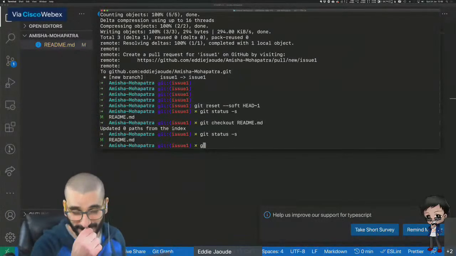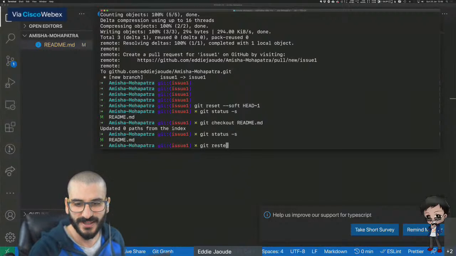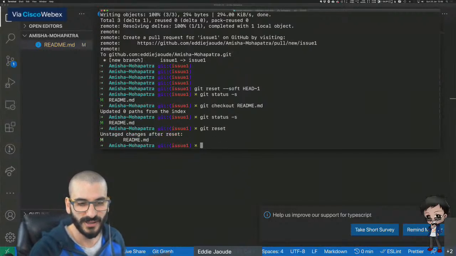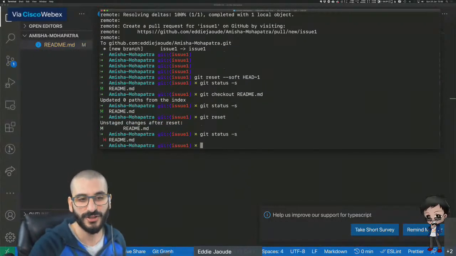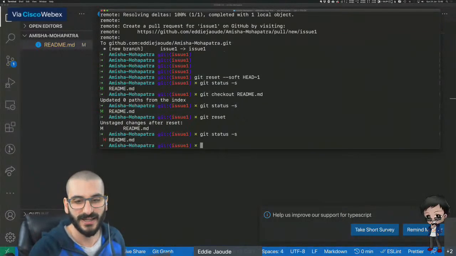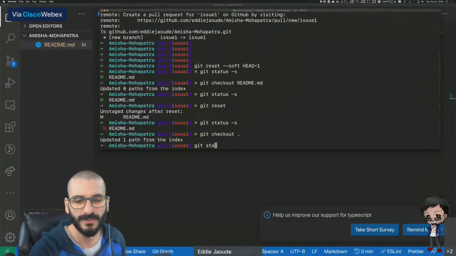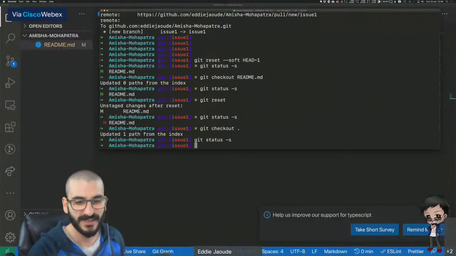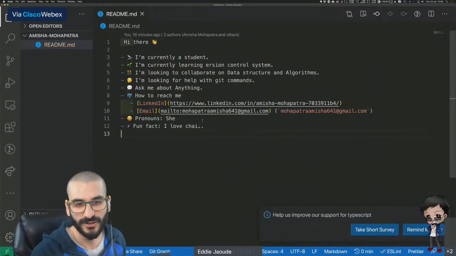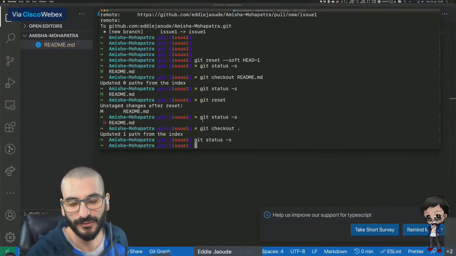This is staged, so I have to unstage it. I think it's git reset to unstage it. I can't remember. I don't use staging, so that's now unstaged. So you can see the M has gone red, and then I can do git checkout. There are so many different ways you can do this, so don't worry too much about this. Now if I do a git status, oh, can't spell status, it should have disappeared, nothing there. And in the code base, it's gone. But that should be on the main branch, not an issue.